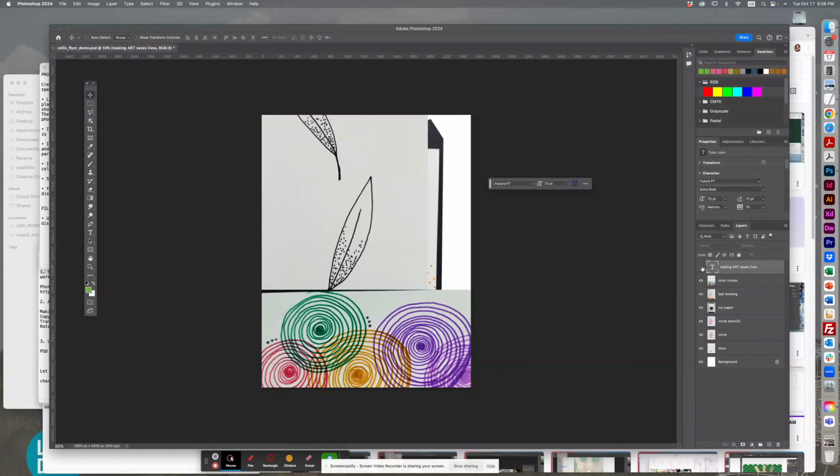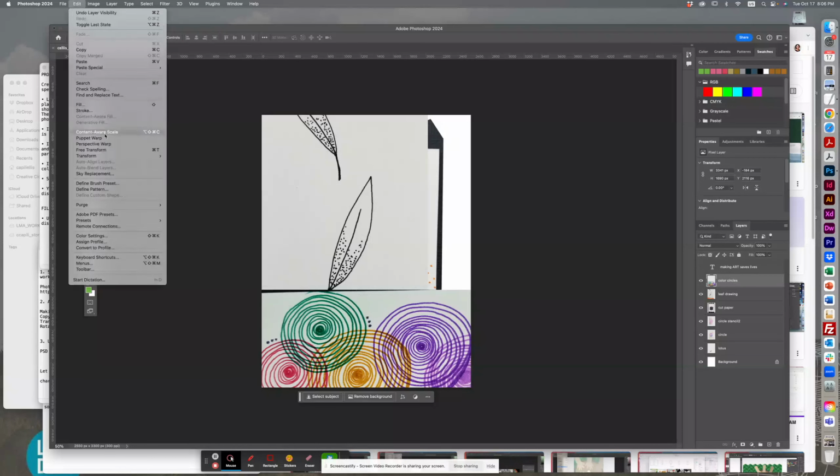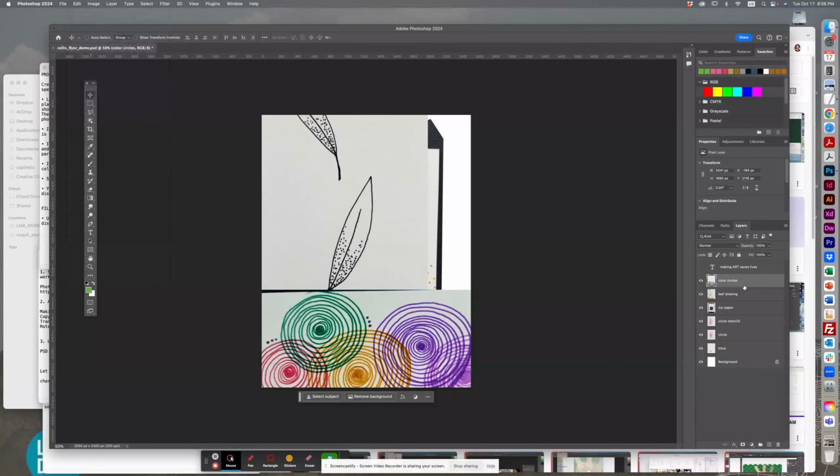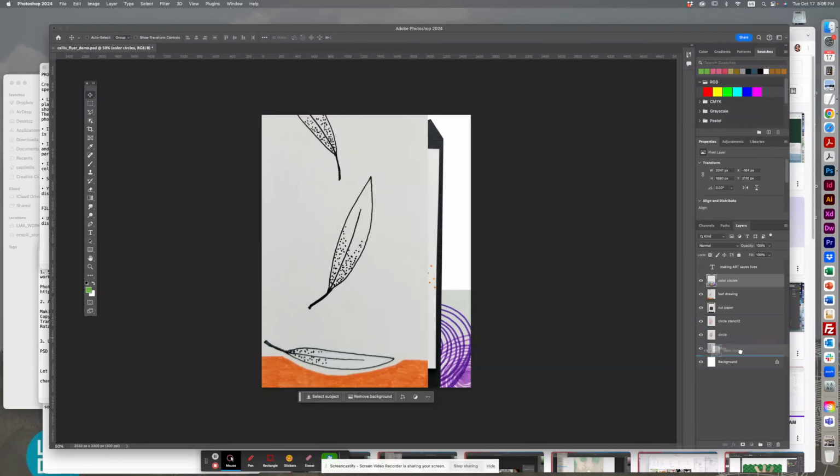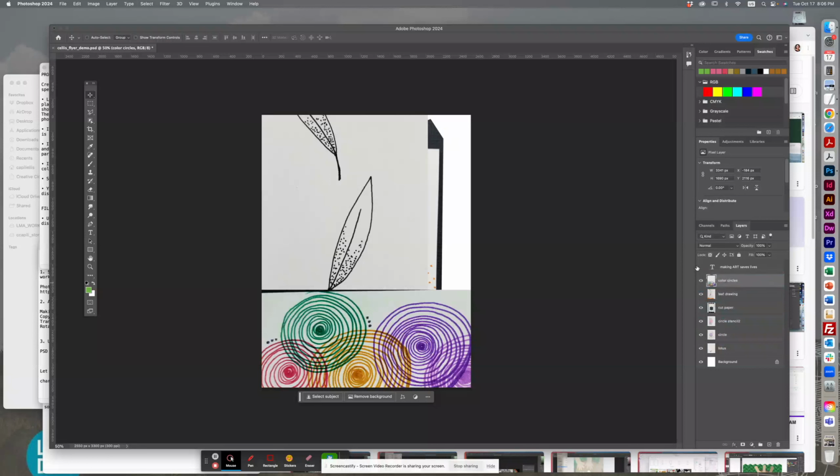And then we were able to rotate, using our free transform tool. And then we're able to change the order of our layers by clicking and dragging and adding text, right? So by no means is this final, right?